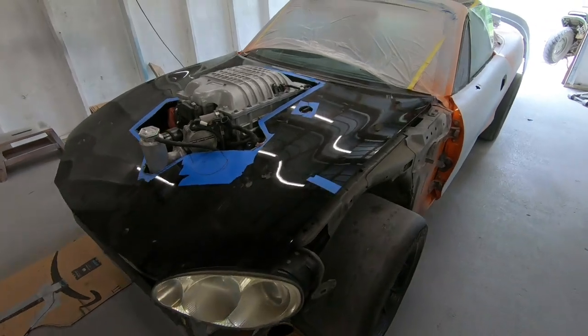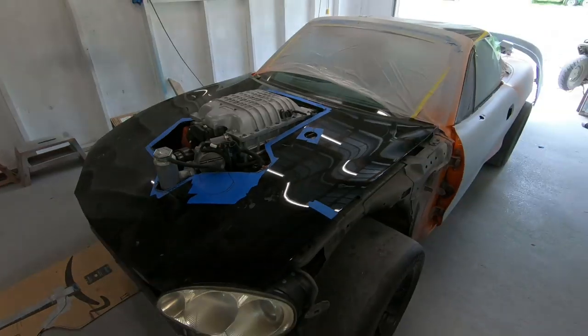You take your time from the very beginning and you halfway know what you're doing, it'll turn out. Man, I'm speechless about how this looks.